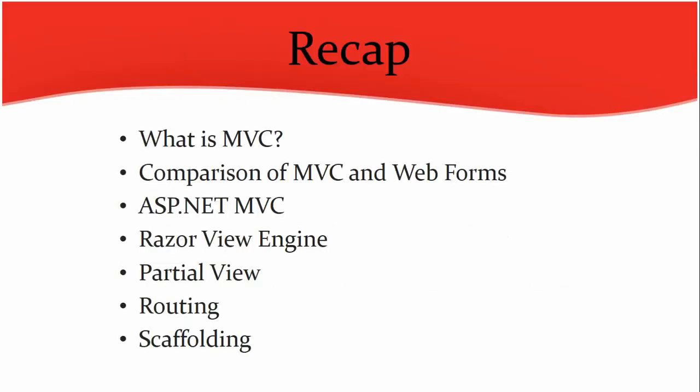Okay, so what we have seen are these keywords. What is MVC and web forms? What is ASP.NET MVC in general? What is Razor? What is partial view? What is routing? What is scaffolding? I hope you guys will go through this when you have time. This is for theory purposes. From Monday's class onwards, we'll be taking it towards programs only. Our theory part is all done, guys. I think all 5 units of theory I have completed.